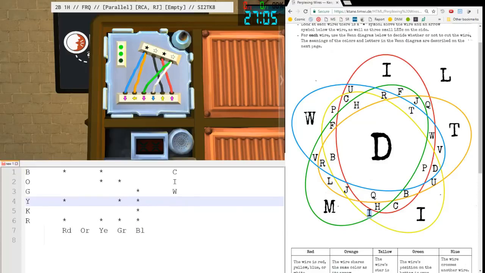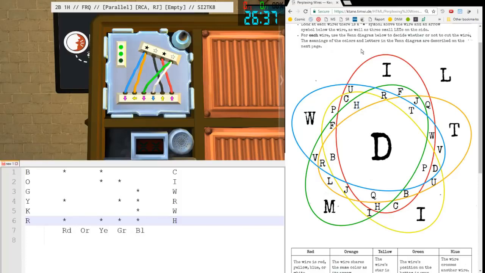We need red, and then we add green, and then we add blue. That's an R. Just blue again is W. We already looked that one up. Red, yellow, green, blue. Red. That adds blue, that adds yellow, that adds green. H.